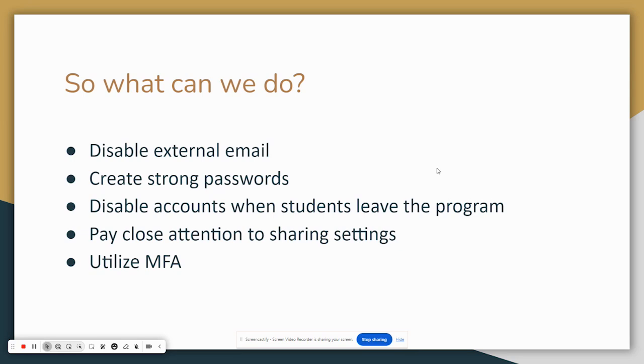So when you think about authenticating to gain access to anything, it doesn't need to be related to technology. It's almost always either something you have, something you know, or something you are. If you think about getting access to your house, a key is something you have. That is how you are authenticating to get into your house. And when you log into something, you're utilizing something you know. We don't often utilize something you are, like a fingerprint or retinal scan. It's almost always a combination of something you know, a password, and something you have, like a phone or a dongle, that gives us the multi-factor authentication that we utilize in banks and in educational institutions and our work accounts.